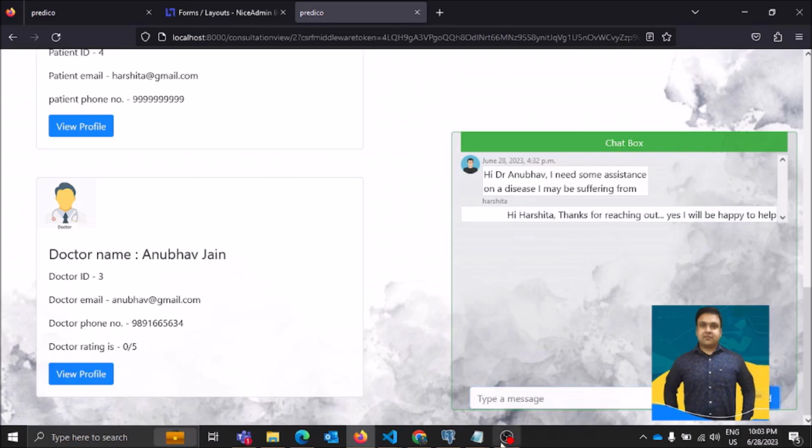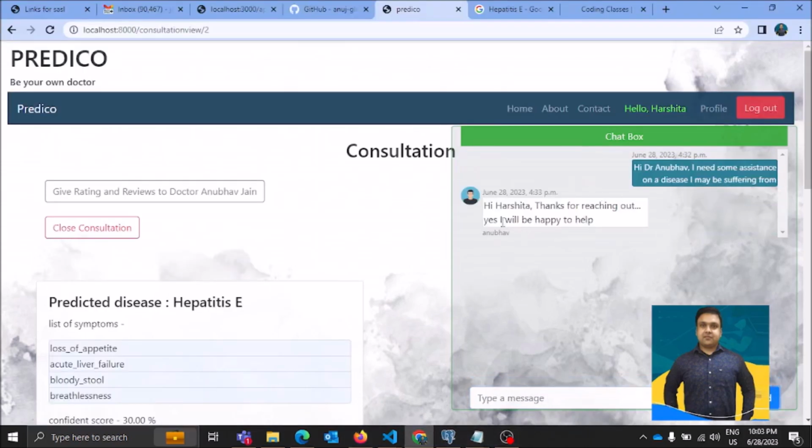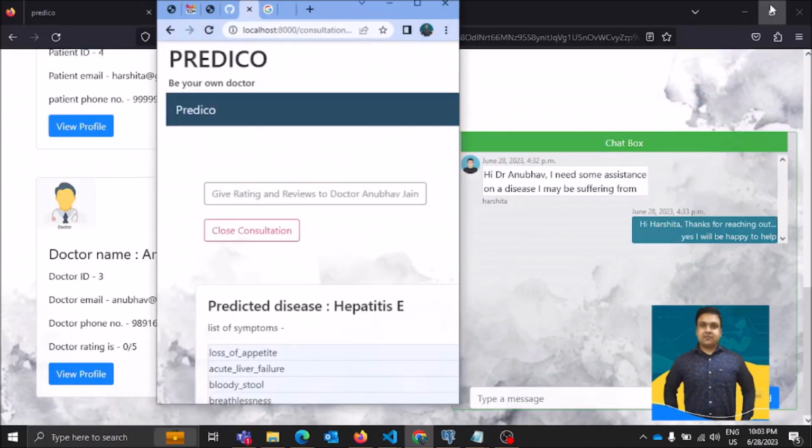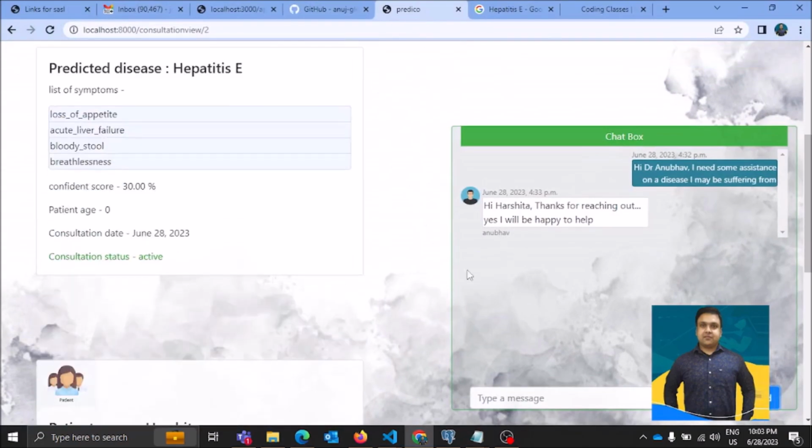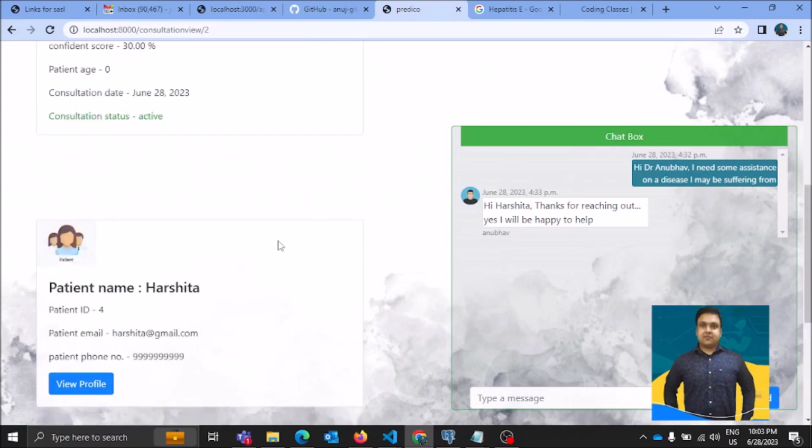Okay, let's send the message and let's check out Harshita's panel. Harshita also received the message in real time, and it's just like WhatsApp. I hope you guys are enjoying this application, right? So this is the way doctor and patient can talk to each other.